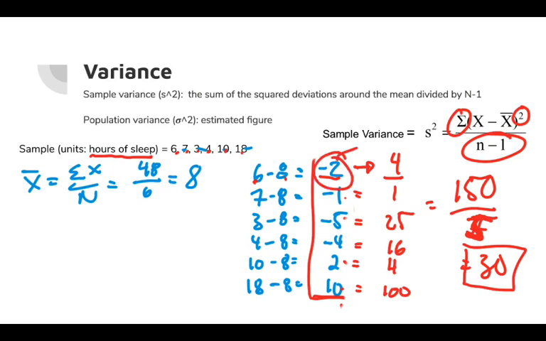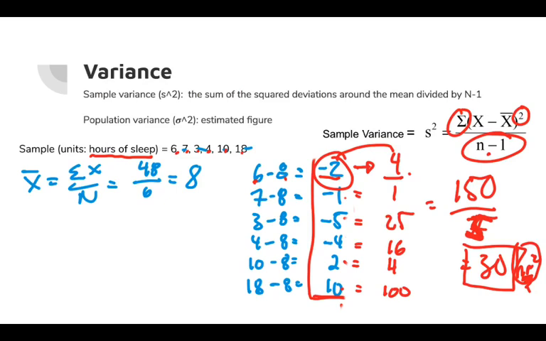So this number is still in hours of sleep, but then I squared it. So now I have squared hours of sleep. And then I did a sum and I did a little division. But down here, my unit is squared. It doesn't really make a whole lot of sense to look at this in terms of squared hours of sleep. Nobody talks about that. That's not a useful unit. There are some statistical tests like ANOVAs where you're doing analysis of the variances. But normally for us, the variance isn't a very helpful unit because of the squared nature of the unit there. So we're going to do one more thing to this and land with the measure of variance of choice, which is standard deviation.